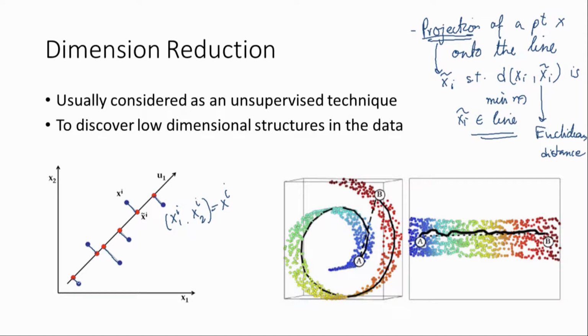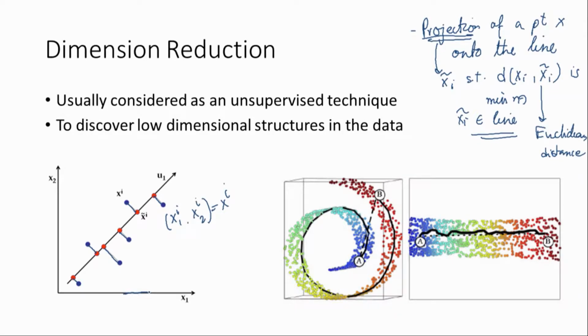So what would I do, for instance, if this distance was L1? Any idea? What would I do if the distance was L1? It's not actually easy to see. L1 distance is measured in terms of the amount you have to go here plus the amount you have to go here. So in some sense, you have to solve a more complicated optimization problem, and it might not be as easily visualizable as here.